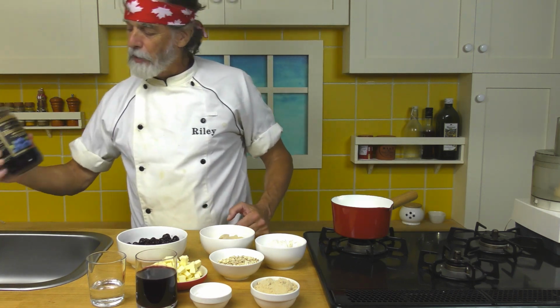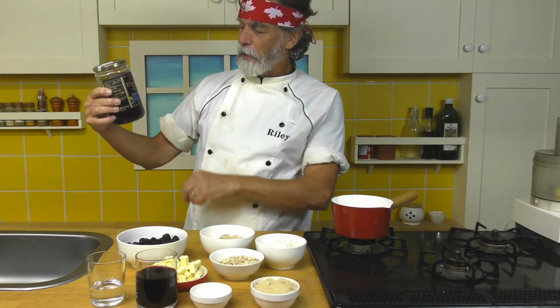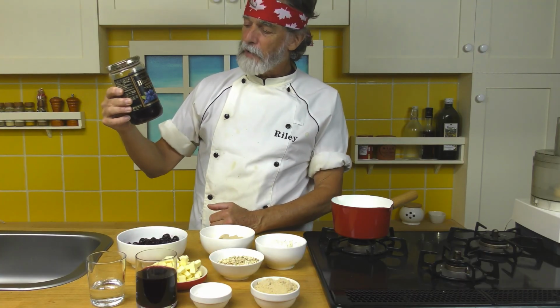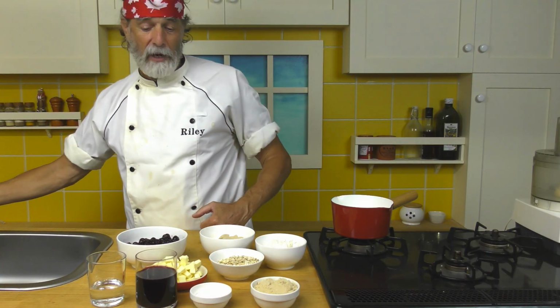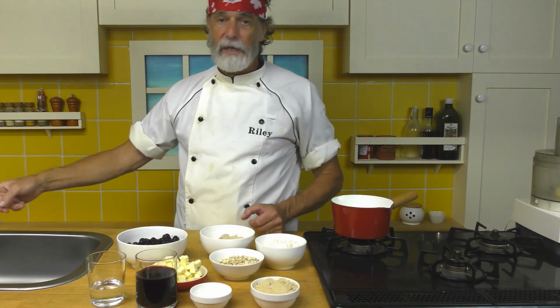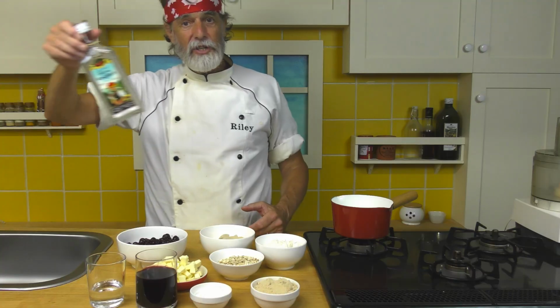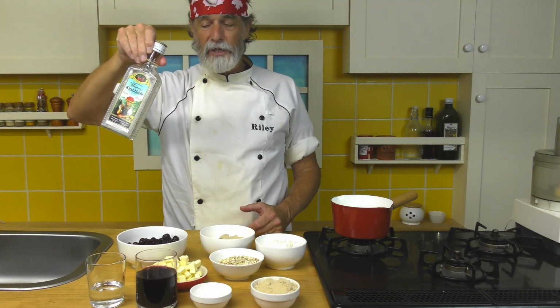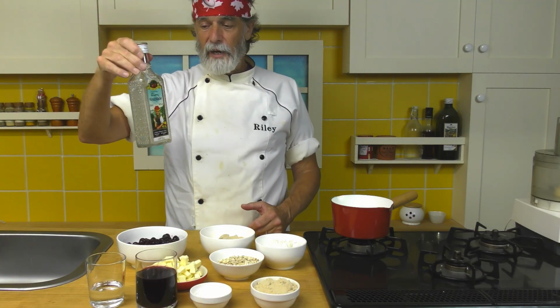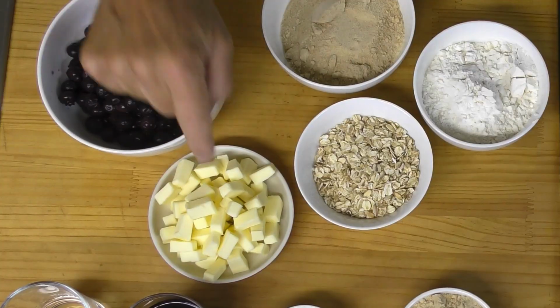So this is just the juice. I get my blueberries in a jar like this. Select grower blueberries in a light syrup. It's a very light syrup, more like a juice really. That's what I've got there, 3/4 of a cup of the juice that they come in. And then I've got a 1/4 cup of Kirsch. Remember, Kirsch is either Kirsch liqueur or Kirschwasser or just Kirsch. It's that cherry liqueur.